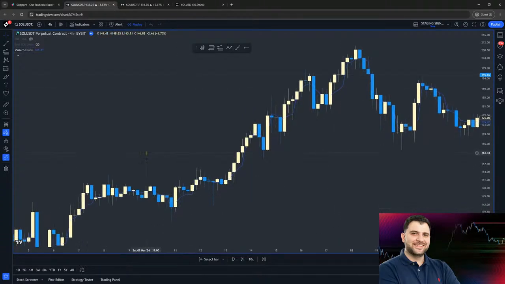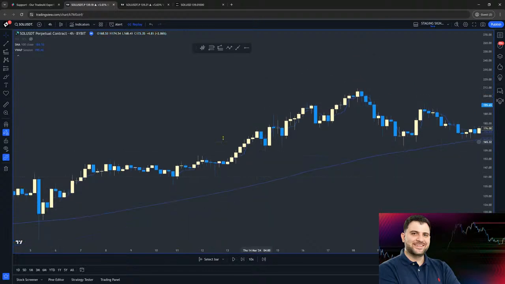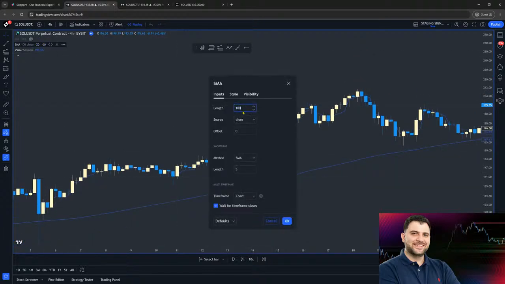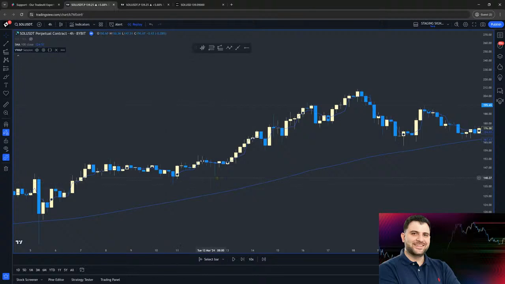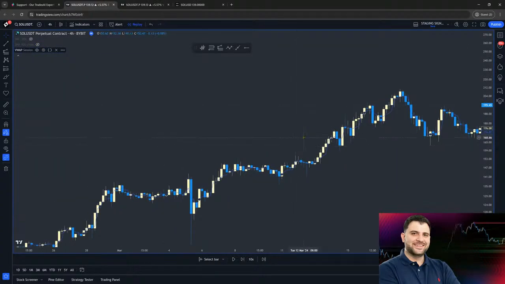This is the VWAP. Now, if you compare it to a normal moving average, this depends on the length as well. So 100 moving average, this one, I'm not quite sure how much, I forgot how to change the length, but anyway, it's the moving average, including the volume. So if the volume is high, it will bring the VWAP higher, quicker. If the volume is low and the price made a big move, it's not gonna affect it too much. So that's the difference between a moving average and a VWAP. VWAP is sensitive to volume as well, while moving average is just pure moving average without the volume effect.